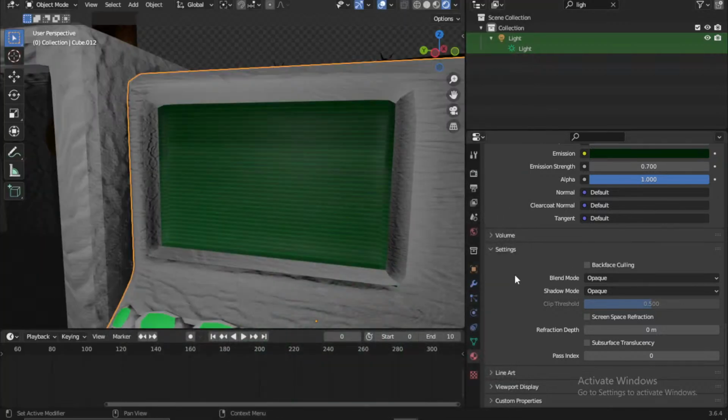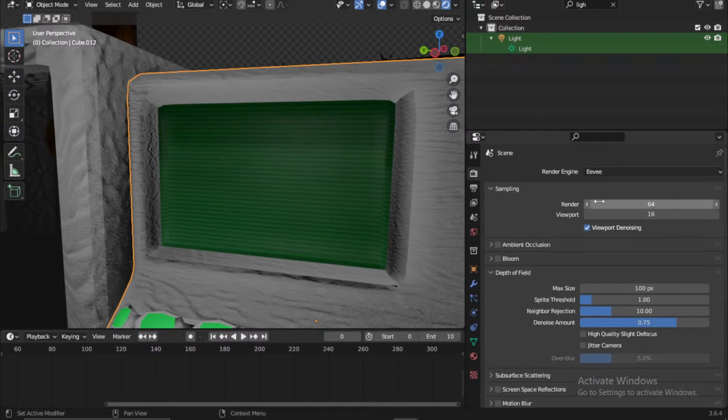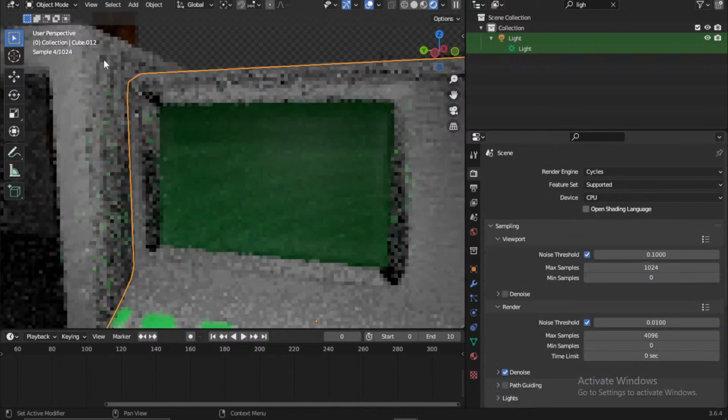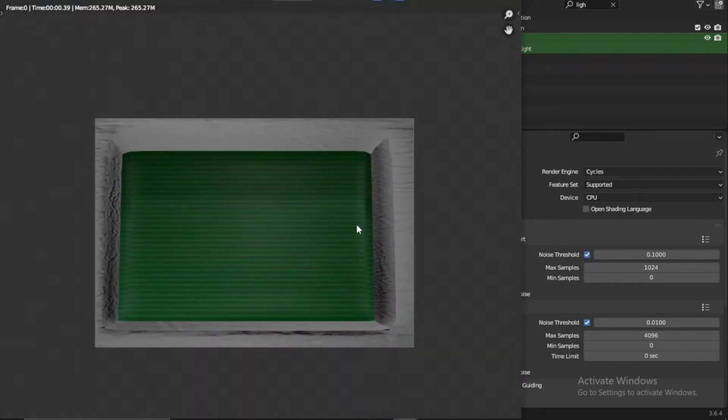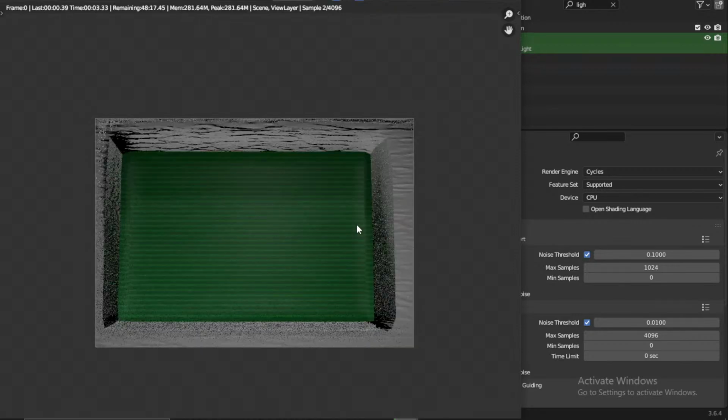Sides look a little messed up, but let's go. What would happen if I rendered it in Cycles? Let's just try it. Probably gonna take forever. I just want to see how my computer responds. Look at it fill out those pixels. So, first I need to make that monitor maybe not so concave. I think that might be one issue. I think if I move that in a little bit, we might have a better result.